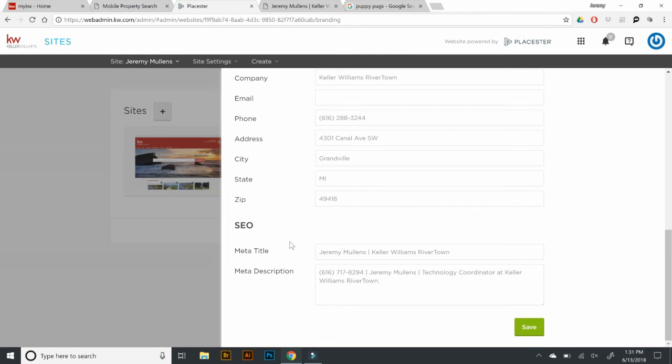So if I want my site to rank for that search term I want to rank for, you have to have the meta title match that name as well. So my meta title would be Grand Rapids condos and triplexes for sale, right? And then my meta description should include those words as well.